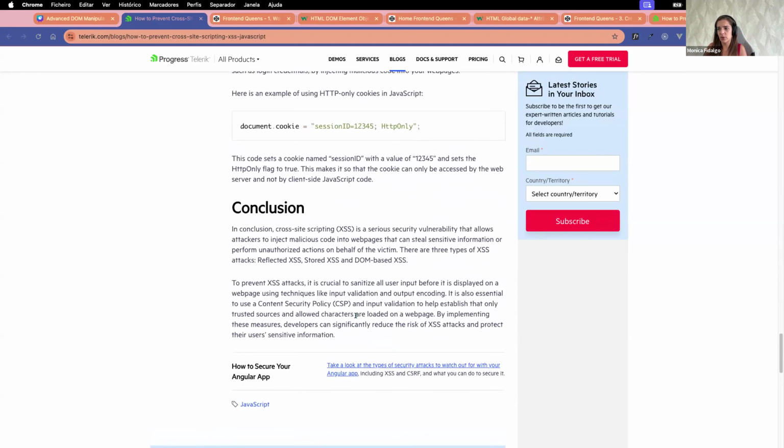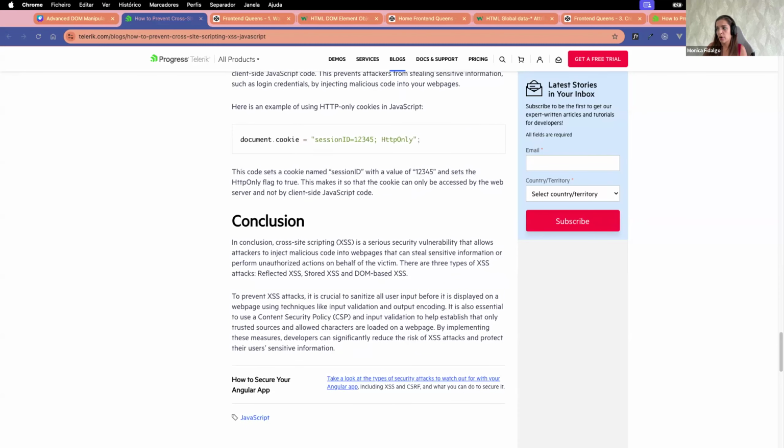Yeah, so many things that we can use to prevent this. Of course, when we are starting, it's hard to think about everything when we are, for example, building a form. But it's good for us to be aware that if we are building something very important, for example, a website for a bank or for a crypto app, there is a lot of information and data that can be hacked.